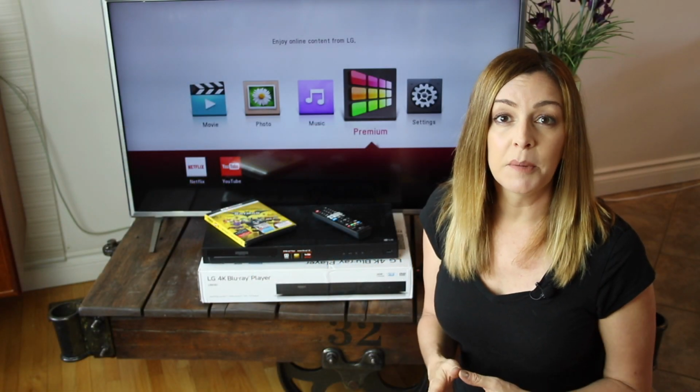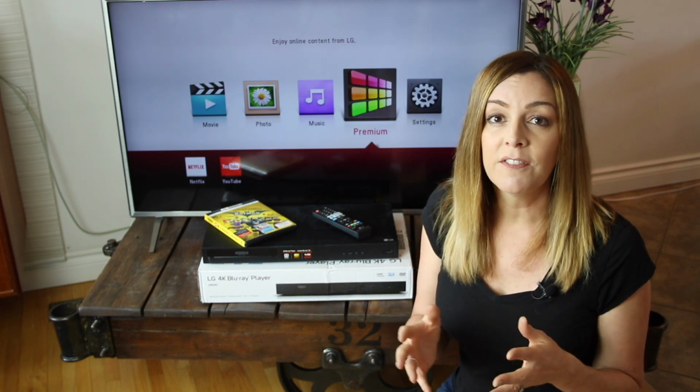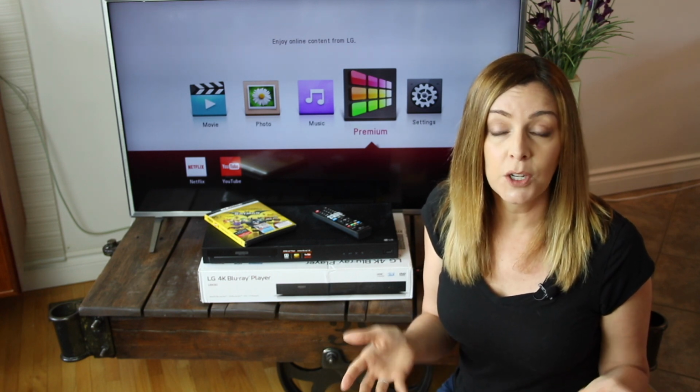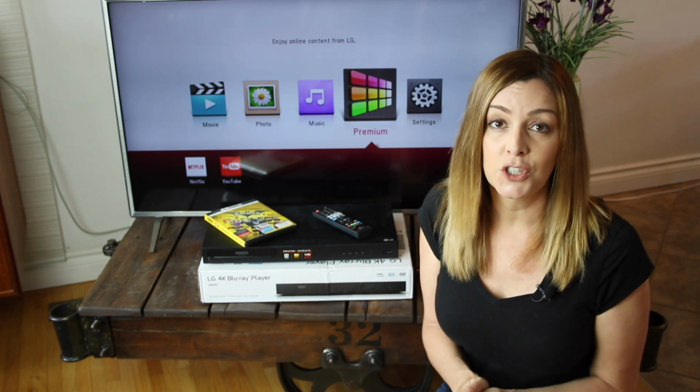Despite the fact that so much of our media is consumed digitally or online these days, there's still a case to be made for owning physical media. Now, the key reason seems to be that digital licenses can expire or might in the future, leaving you holding the bag if the only way you own your favorite movie, for example, is as a digital file.